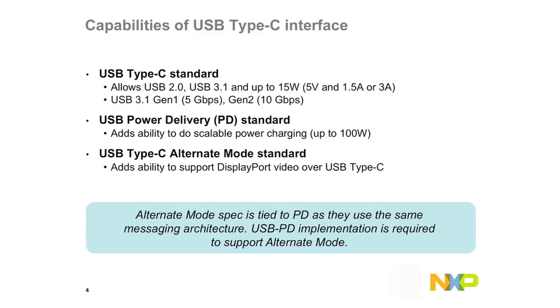And at the same time, it also means that not all systems need to be that complex. You can easily envision a system that wants to adopt a Type-C connector, which is a next-gen connector, but you may not care about data. You may not care about 100 watt power. 15 watt power is good enough for you. Then you can just support the Type-C standard. You'll still get 15 watt out of it, and you can still support 5 gig USB or going forward 10 gig USB through it.